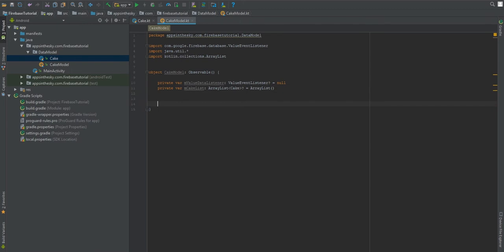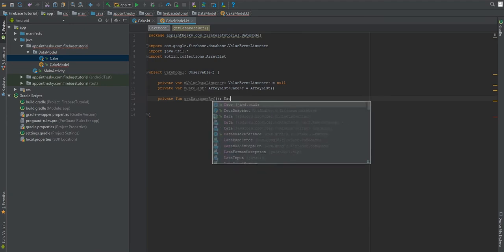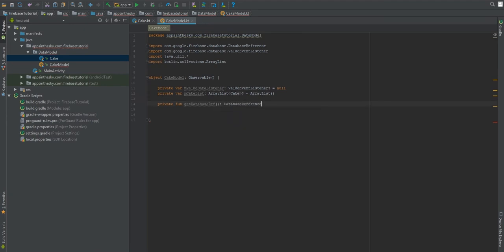Now we're going to create our first function in here. It's going to be private fun getDatabaseRef. The reason why we're writing this is because instead of having to write the database reference over and over again, all we have to do is call this function. What it will return is a database reference.